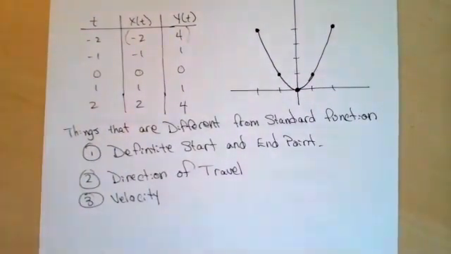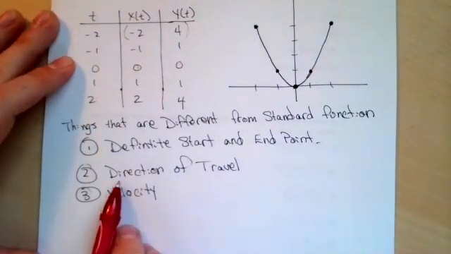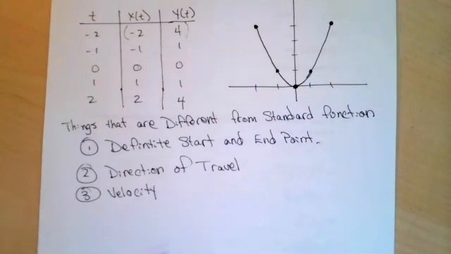So the velocity we'll talk more about tomorrow, because as we know so far from calculus, well, what is velocity? It's the derivative of position. So there's going to be some derivatives in there once we get into the calculus of parametric curves, which we'll get into tomorrow. Direction, hopefully, is easy enough.